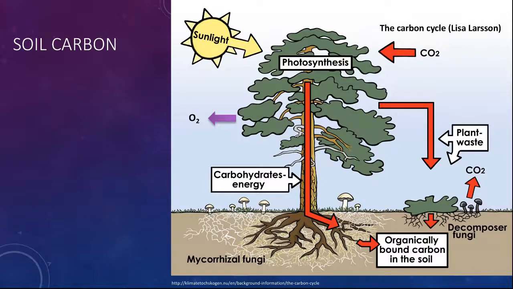That fixed carbon in the sugar form now travels down to the roots. These roots are associated with fungi that are closely intertwined around the root and spread out, increasing its surface area. These are called mycorrhizal fungi or root fungi. Of course, also the plant drops some debris onto the ground, and there are other types of fungi called decomposers that actually degrade this woody material and the leaves back into the nutrients, into the elements from which they are built. The mycorrhizal fungi then pick that up again and take it to the plant, feeding the plant nutrients back for the carbon they receive.